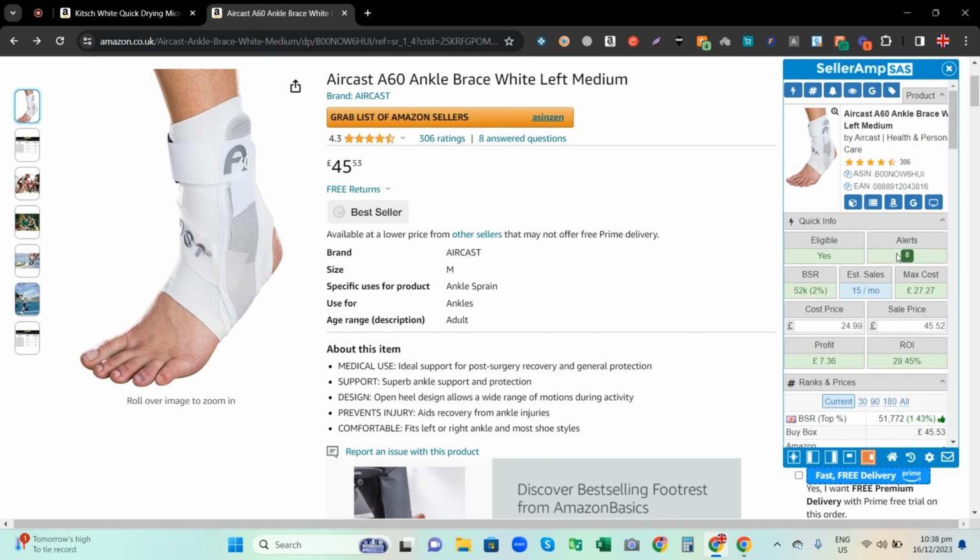Okay, and then dito naman sa alerts, it gives us an alert if there's something wrong sa item, if it is meltable, if the item is oversized, hazmat, and so much more. And once na may nakita kayo ditong any negative alerts or color red siya, you can disregard kaagad the item. So since color green siya, that means na wala siyang any negative alert about dito sa item.